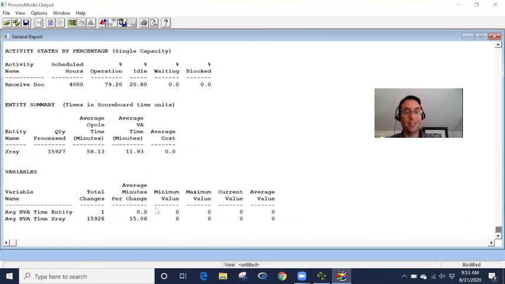Okay, and that's the average per entity entering the process, which was 15 minutes exponential, so it was an average a little bit different. Okay, so that's the first one, the example that we have. You guys could stop the video while you're doing it, so you can run and do things the same way as I'm doing here, or you can now try to do that simulation and see if you can get to the same results.